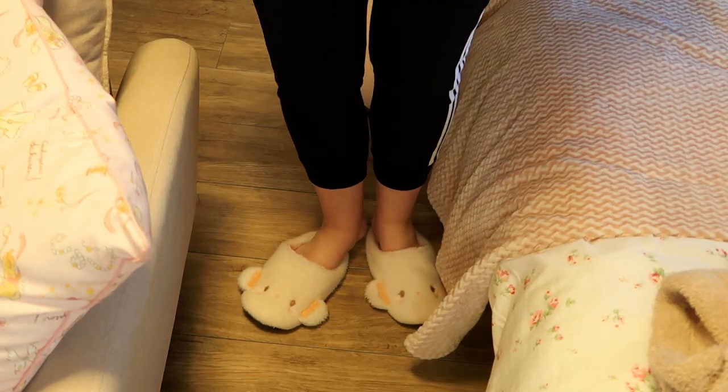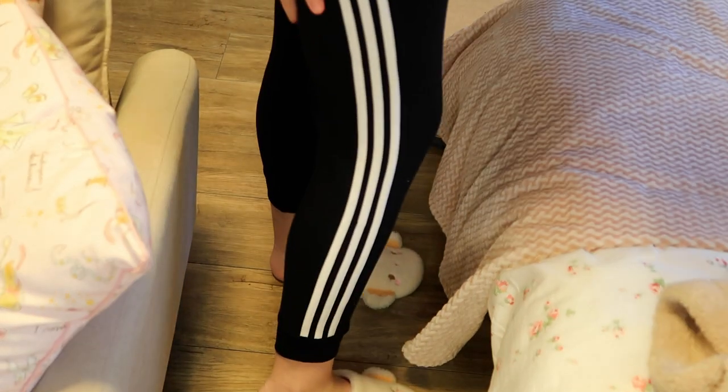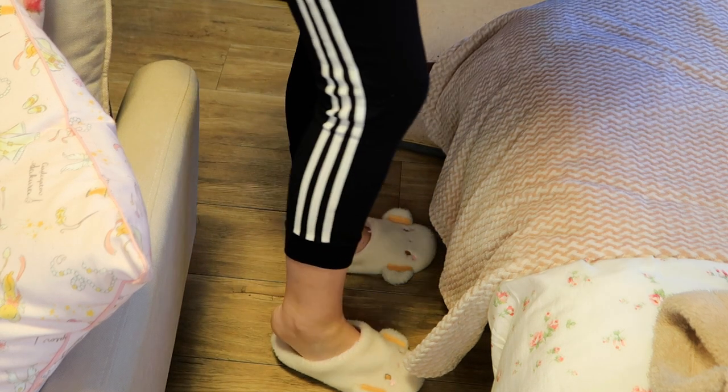It even says the waist size is like 10 centimeters smaller than I am, but they actually fit and they're pretty comfortable — not too tight. I would totally wear these. The issue is, as you can see, if they're all the way down they're at a very weird ankle length, but if I push them up I think it's okay. It doesn't bother me that much because I am 166 centimeters tall, or about five foot five to five foot six in America. I'm pretty average height, maybe a little on the tall side here, but my legs and arms are a lot longer than most Japanese people, so usually things just don't go all the way like they should — but this is totally fine.